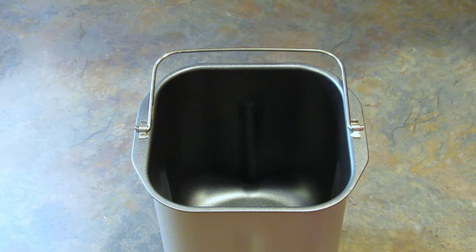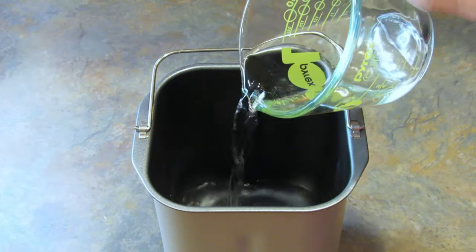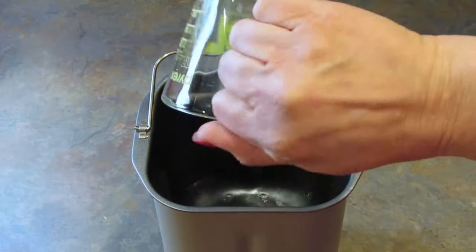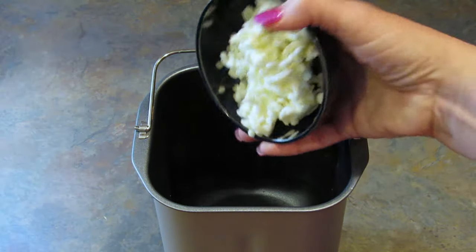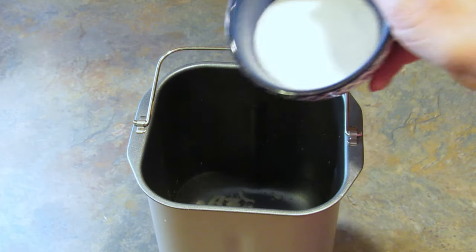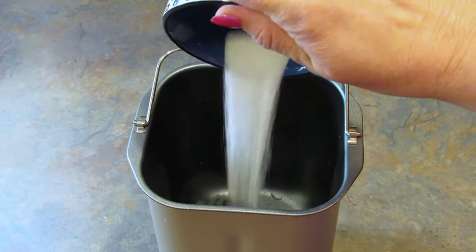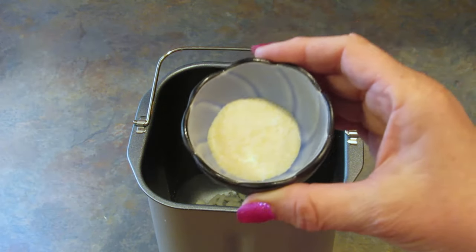So to start off, you're going to need 1 cup plus 2 tablespoons of warm water. I just put it all in this measuring cup. Next, you're going to add in 1/2 cup of shredded mozzarella cheese, 2 tablespoons of sugar, 1.5 teaspoons of garlic salt.